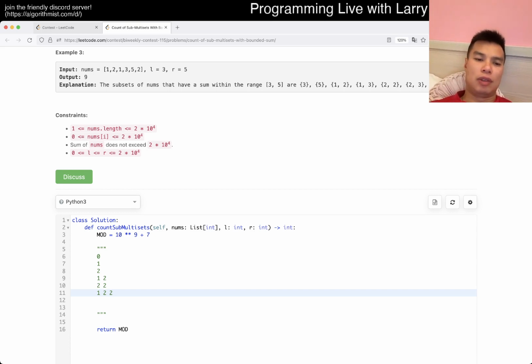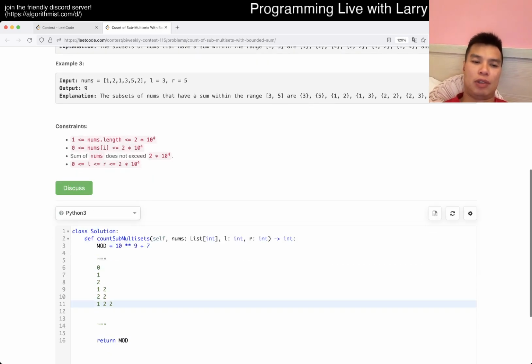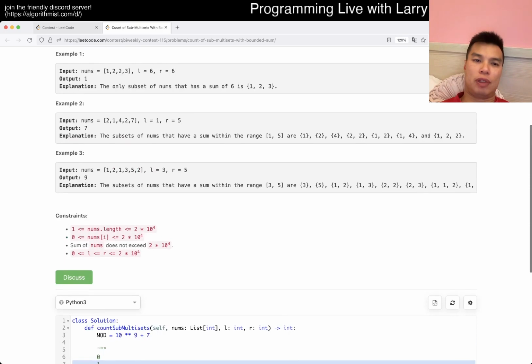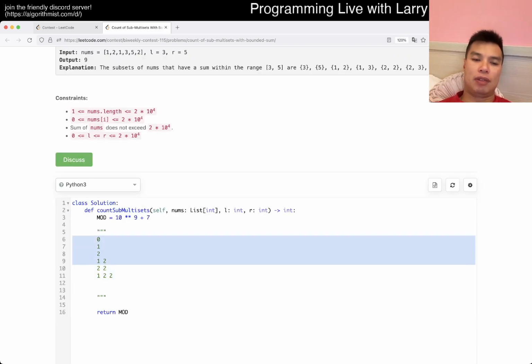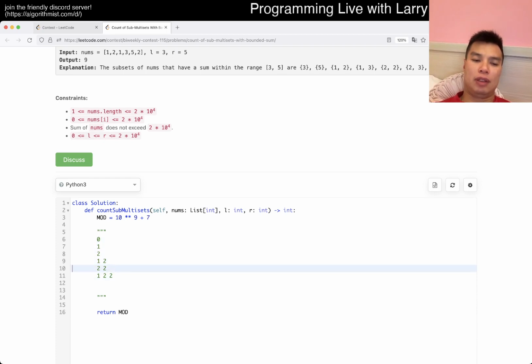And then the next number will be a 3, which we can take the entire prefix of, because we want to get to 6, so that would be 1, 3, and 2, 3, and then 1, 2, 3 to get to 6.